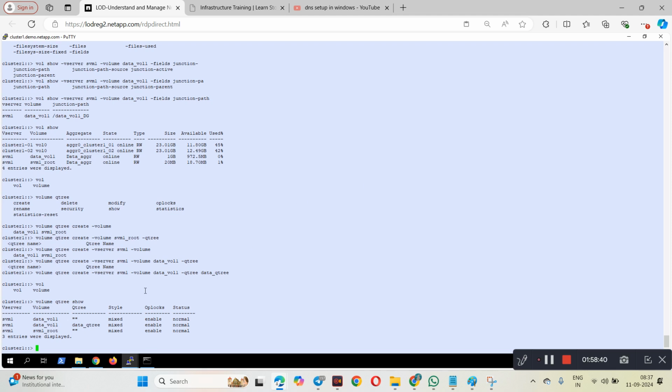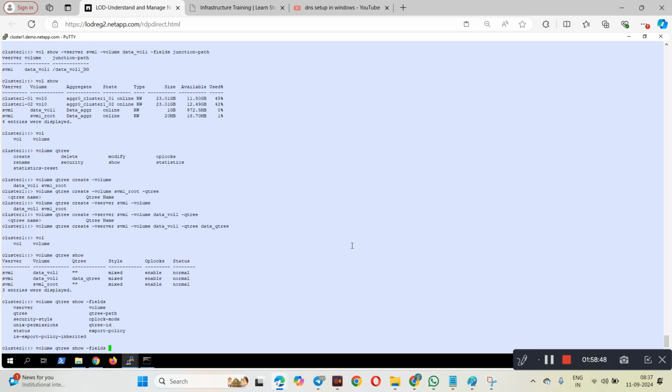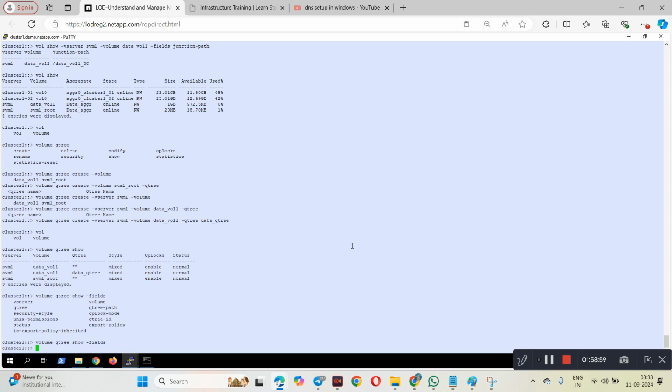Actually pending, yeah. So you see, this data Qtree is created on this, right? And there is one more thing I'll show you, which is not here. Okay, no problem. So we'll select the quota and all.